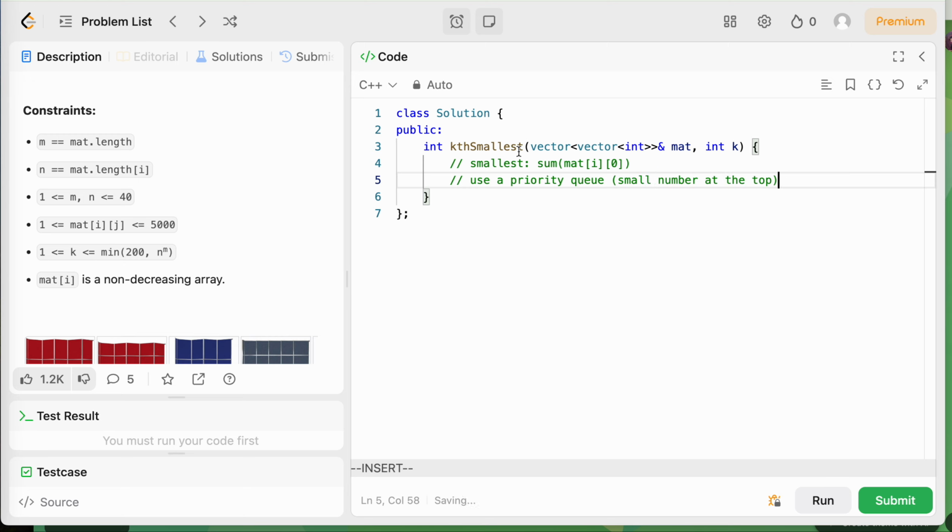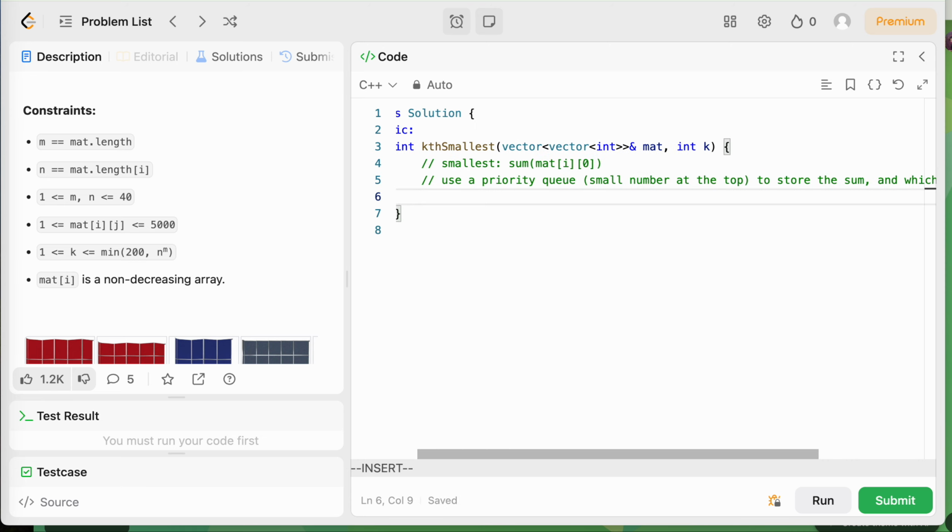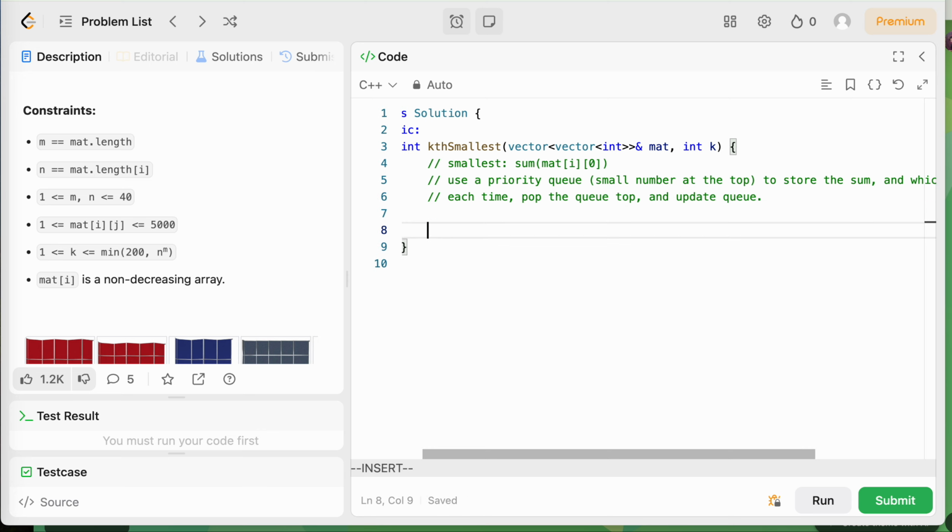We maintain a priority queue to store the sum and which index it is from. Each time we pop the queue top and update the queue. And that is the algorithm we are going to use.